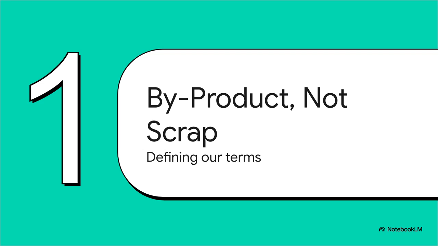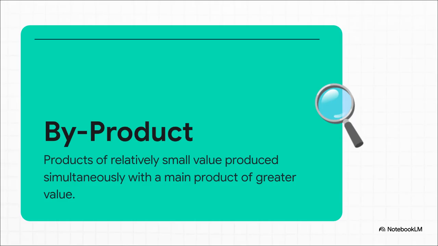Okay, first things first. Before we can do any math, we have to know exactly what we're looking at. In accounting, words have very specific meanings, so let's get this one crystal clear. Are those wood chips a byproduct, or are they just scrap? All right, here's the official textbook definition. A byproduct is something with a pretty small value that gets created at the same time as the main product. Think of it like this. You make a blockbuster movie, the main product, and the outtakes are the byproduct. They aren't the main event, but they still have some value, right?